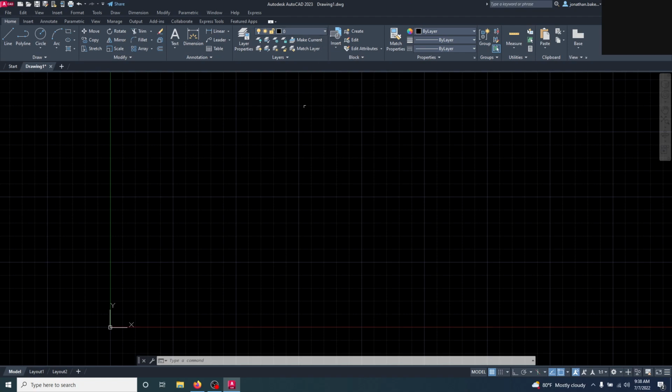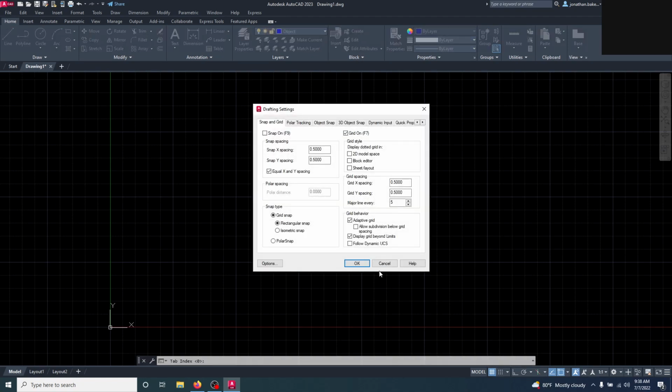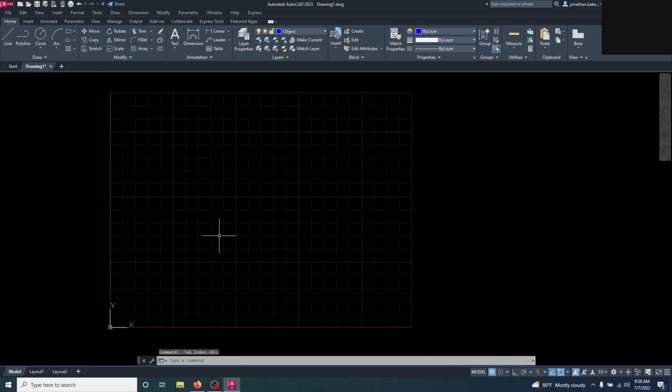Make sure that you are on the layer you're going to be drawing on. So to do that, you go to the top and we're going to pull a drop down menu and we're going to click object. Now for me, before I do this, I'm going to go into my snap settings down here. I'm going to right click, I'm going to go grid settings. I'm going to make sure this little box right here is not checked. It's display grid beyond limits. I'm going to make sure that is off and click OK.